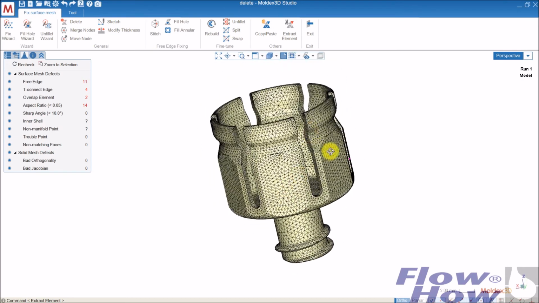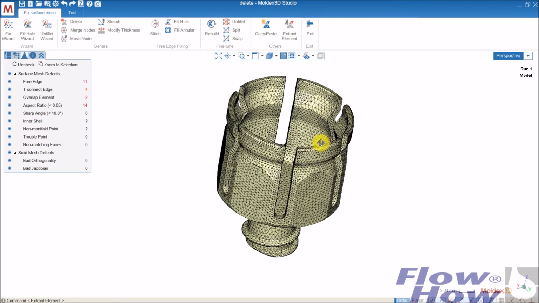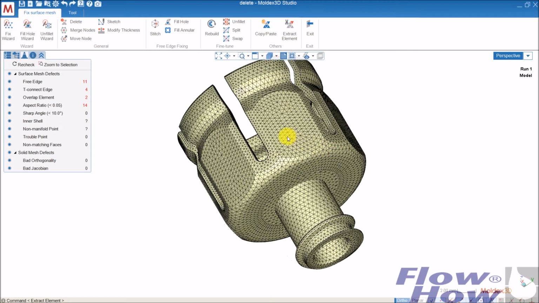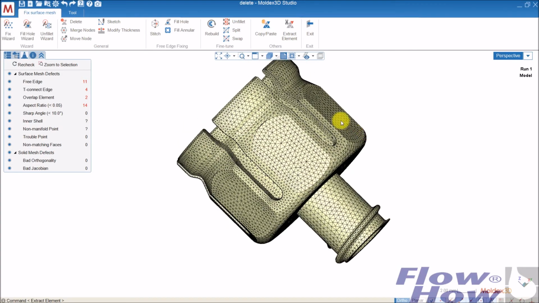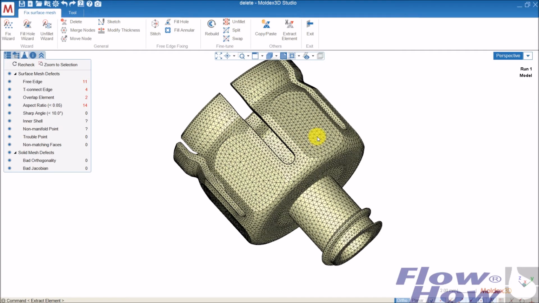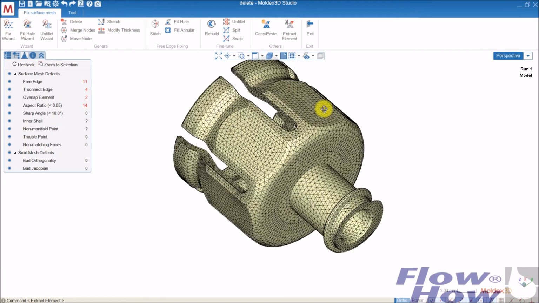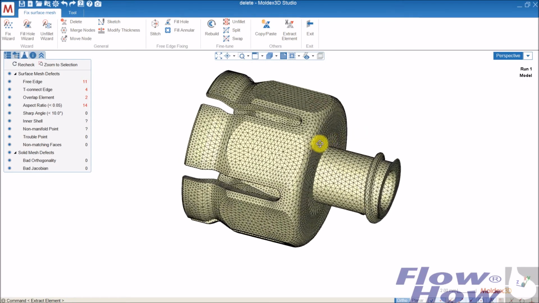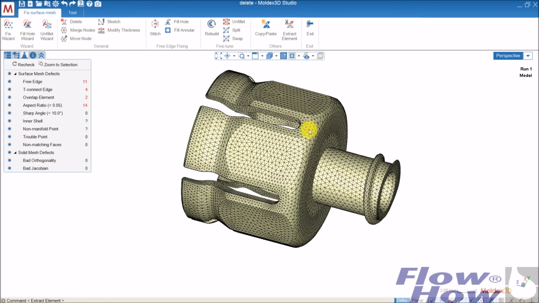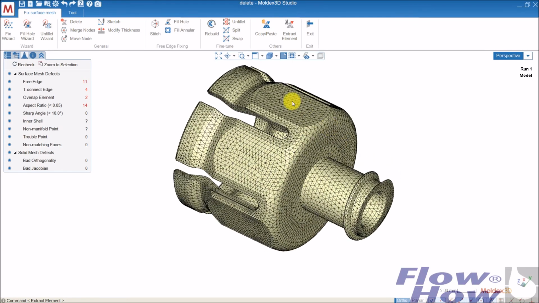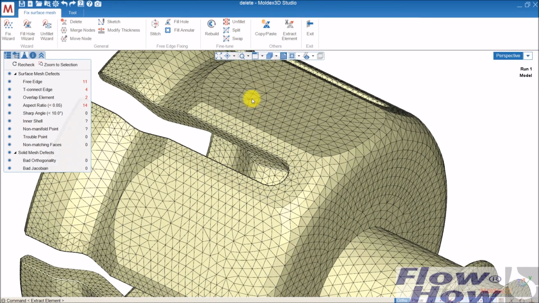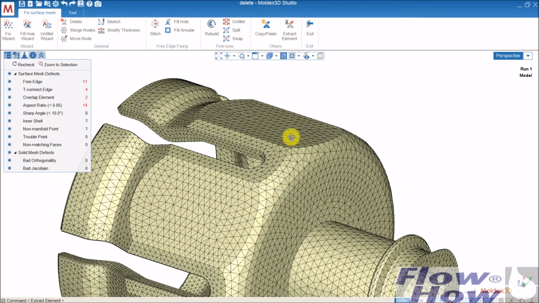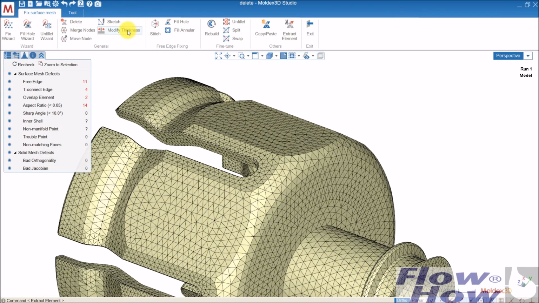If you have a mesh model that you have done some work on, a surface mesh model, and want to change some wall thicknesses, instead of going all the way back and importing a new part, you can try to modify the existing part. For example, if I want this surface or the wall thickness here to be thicker, I could modify the wall thickness by hitting this, modify wall thickness.